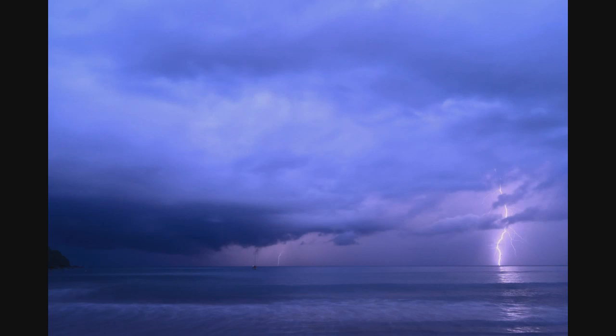Oh my gosh, throughout this assignment, we had a list of hero images that we wanted to get, to show these features. One of the things is edge-to-edge sharpness. I was waking up early, and I saw this thunderstorm, and I really wanted to sleep, but I decided to go to the beach and get it. I had all this doubt in my mind because it's raining and I have a prototype camera. But what is so great about this is it's so small. I'll grab a little umbrella, go sit on the beach, and we're going to see what happens.